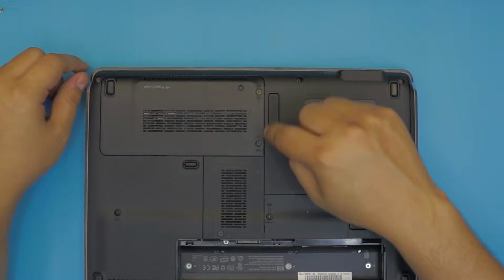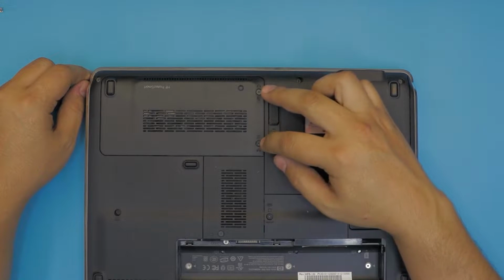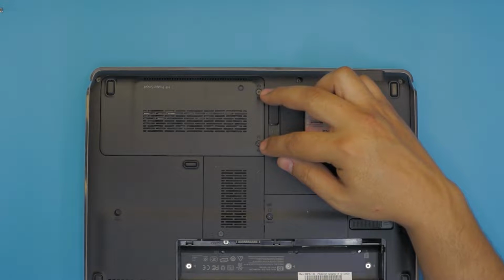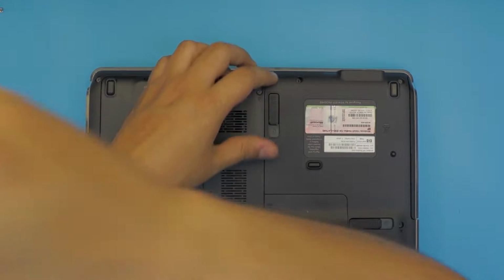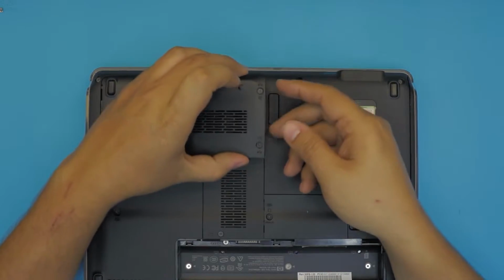Next, you want to remove the two screws or just loosen them up. You cannot remove the screws because they have a C-lock right at the back end. So you just have to loosen these two screws. Once you loosen up the screws, you're going to go ahead and lift up the cover.